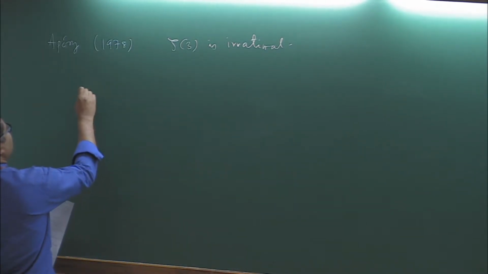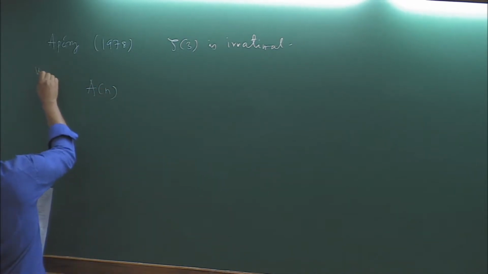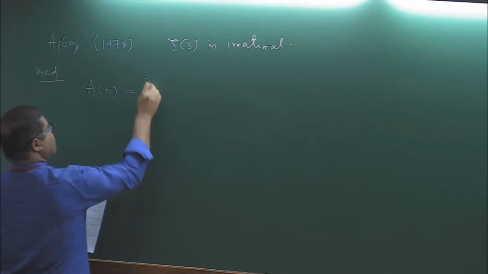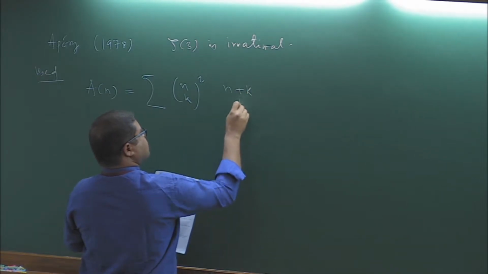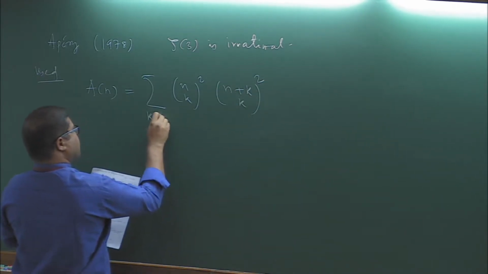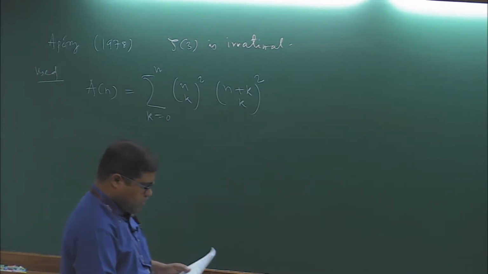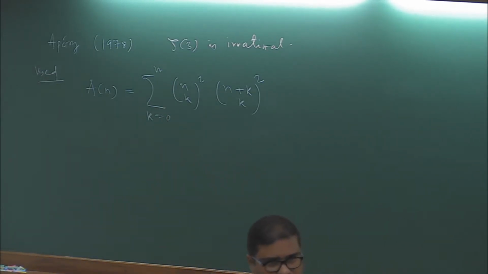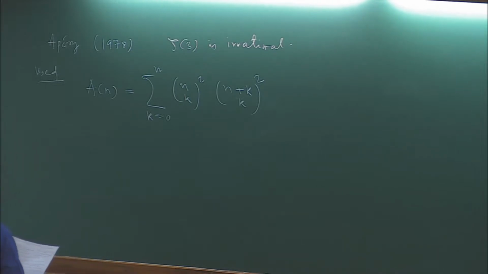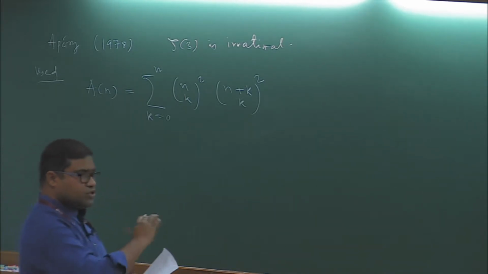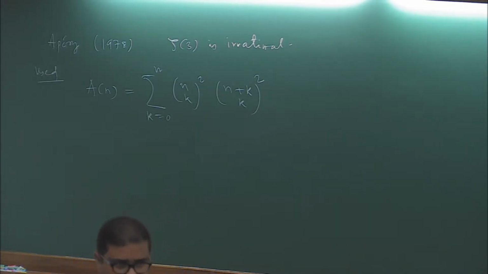So let me define this. He used the sequence A_n equals the sum of (n choose k) squared times (n plus k choose k) squared, k from 0 to n. He used this sequence of numbers defined by these binomial sums to prove that zeta 3 is irrational. Basically, he proved with another sequence of similar numbers, and he used these numbers to show a rational approximation of zeta 3, and the convergence is so fast that he could prove that zeta 3 is irrational.